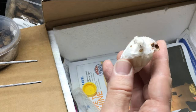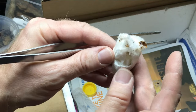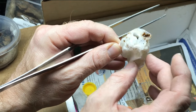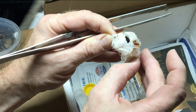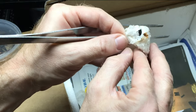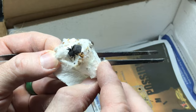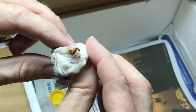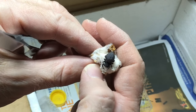So I don't think I want to include all of this paper toweling in the enclosure, so I'm gonna see if I can carefully and gently sort of coax the spider out. It doesn't seem too excited about the prospect of leaving its little web, which I can't blame it for. But look at that beautiful little spider. So cool. You can see the little spots on its abdomen.